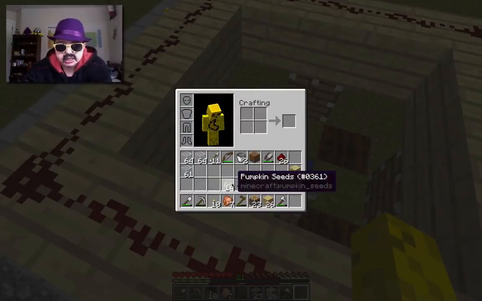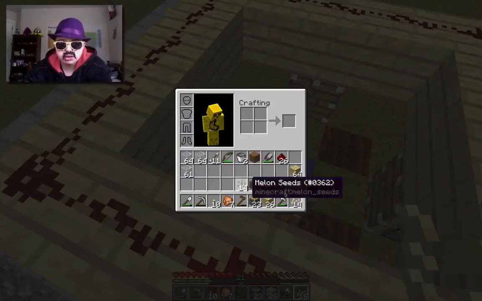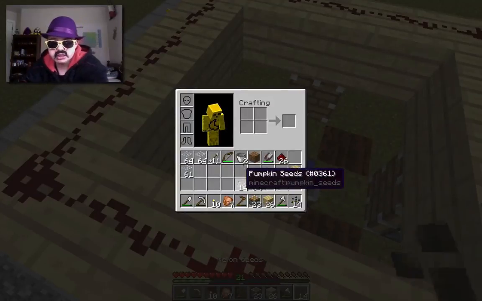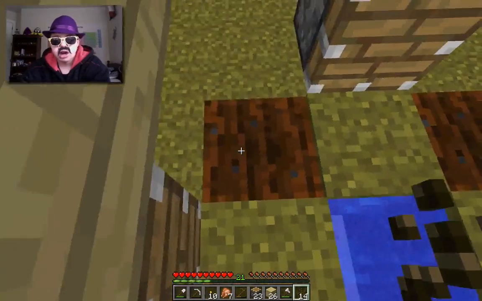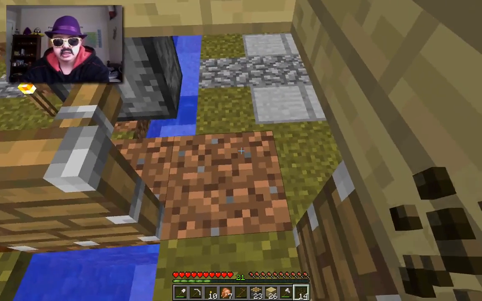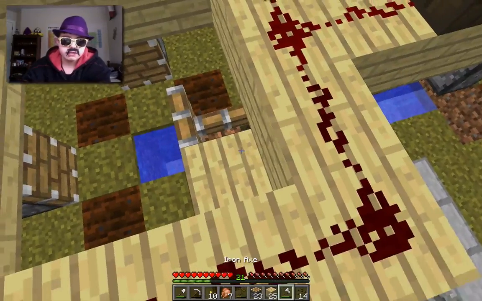to add our seeds. My farm was different at the beginning, so I have more seeds than I actually need at this point. So I'll just... Oh, no, I fell in here, dang it. I did not want to fall down in here. And now I just fell down in here.